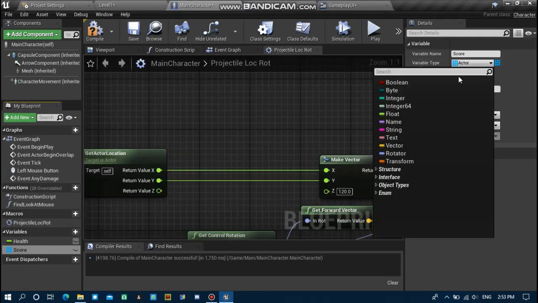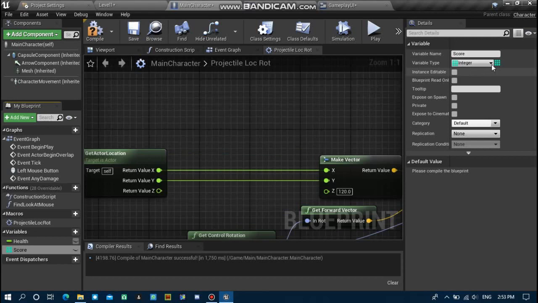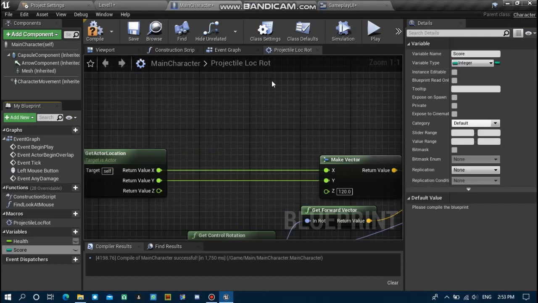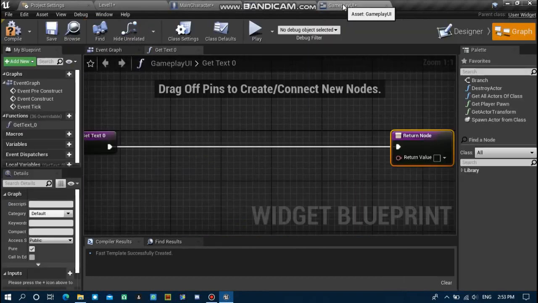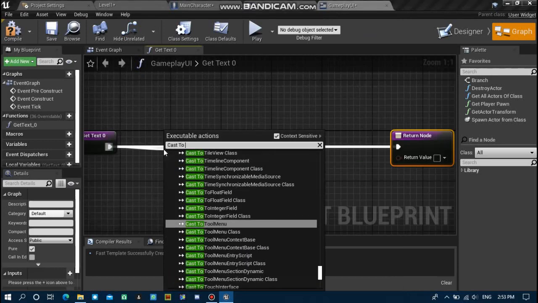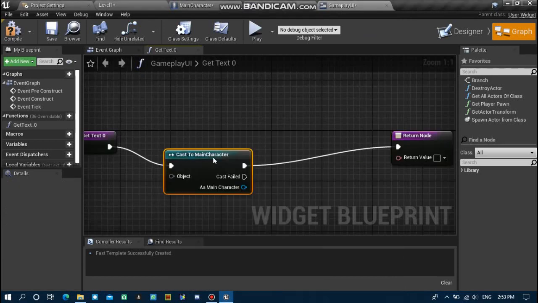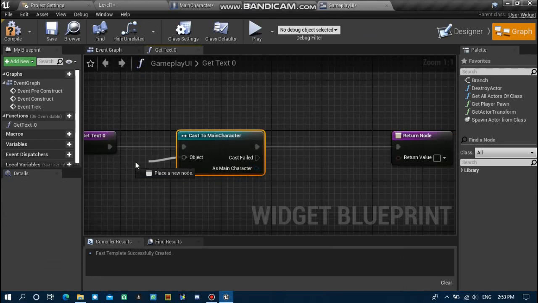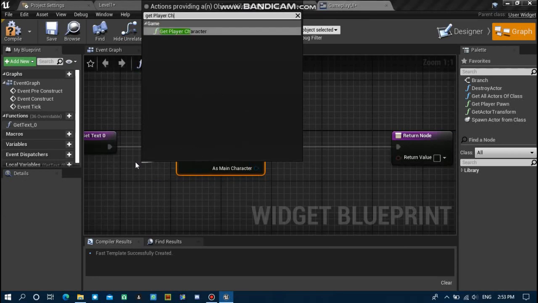And we'll make this score variable a single integer variable, and the default value will be 0 because it is 0. And to get the player character, let's do cast to main character, which I explained before. It will check if two objects are the same.